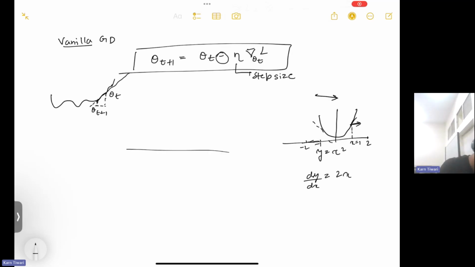So eta is something which controls the step. You can think of it as a simple case: suppose you are driving on an unknown terrain. There is a road, and you have a car. You ask some person the direction, and he just told you to go 2 kilometers away, means just take a 2 kilometer straight. But there is a possibility that in between it might not be exactly 2 kilometers. It might be just 1 kilometer, because no one knows at what point of direction the road goes.